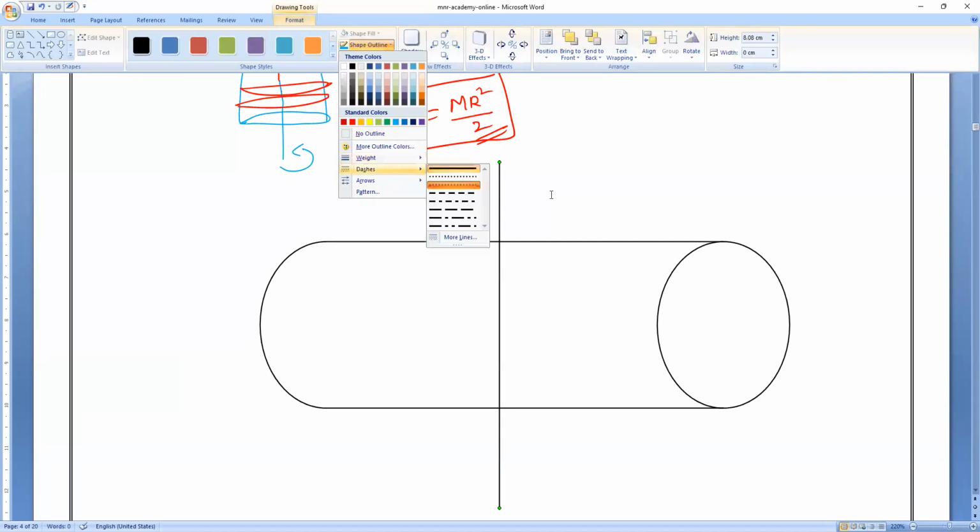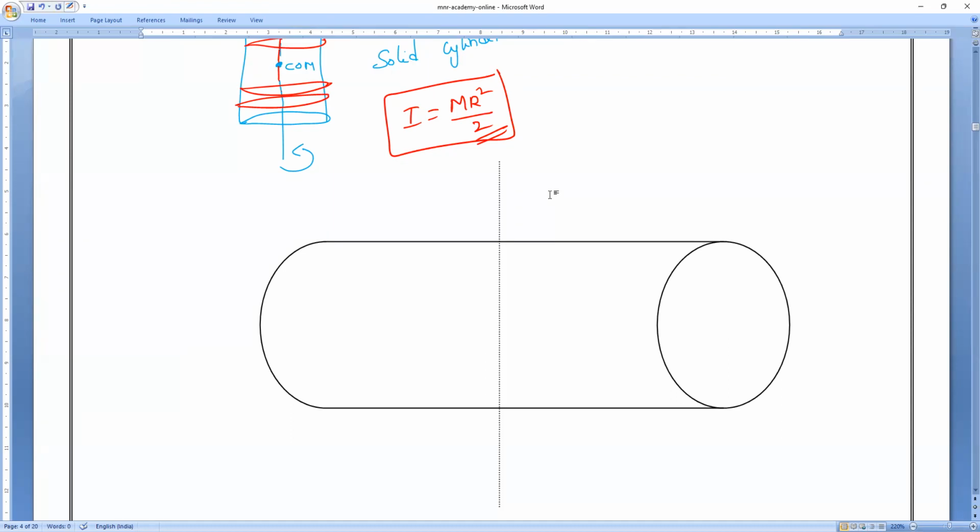So this is the most important one. Please have a glance and make it. This is the cylinder now. If you're not feeling like a cylinder, you can take it like this. Having a radius R. Okay, everybody, clear? So solid cylinder having a mass M, length L and radius R. It is exactly the midpoint.